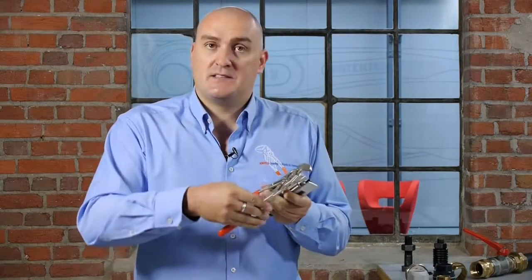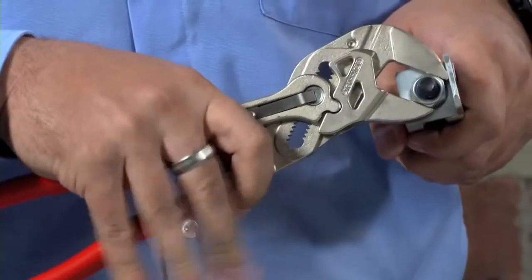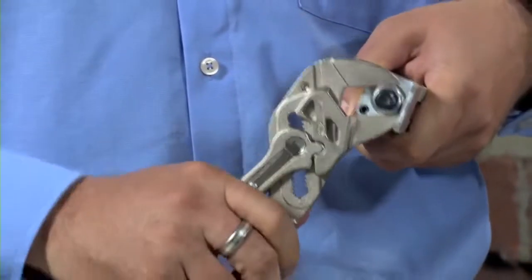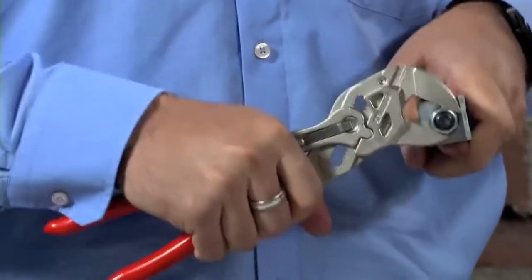Because of the unique way the pliers wrench handles work and the fact that it releases the jaw when you move, you can put the tool on, find the limit, release the pressure on the bottom handle, and simply slip around to find the next surface. Once you apply pressure again you find the perfect fit, and you can work on the piece without having to remove the spanner.